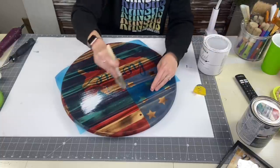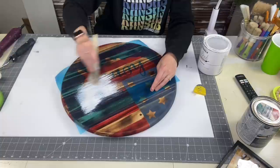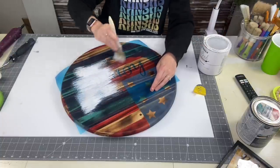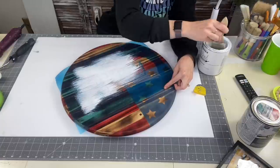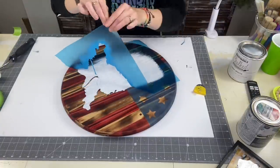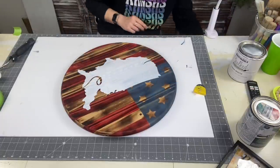Now, if you guys have ever watched any of my wood round videos, I usually always use my little mini roller, but for this wood round, I really wanted it to be rustic looking. So I am using the lightest, you guys, and I mean lightest coat of this white chalk paint because I do not want to saturate the board. I do not want paint going underneath. And you can see right here, those crisp lines.